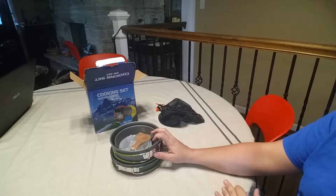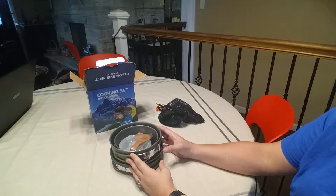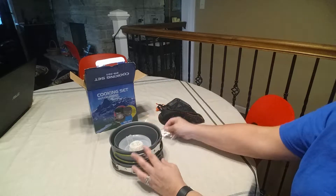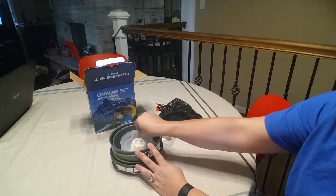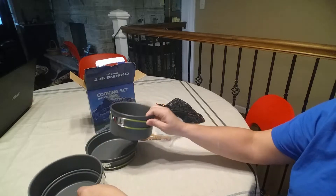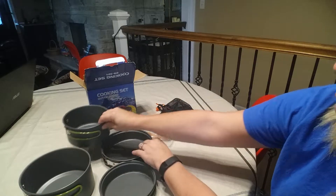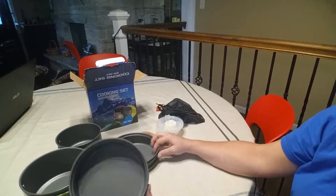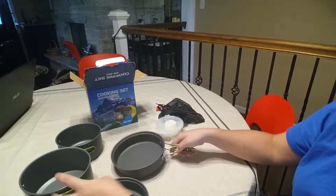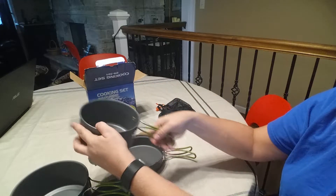This is an aluminum camping cookware set, a little bit bigger than some others. This one is meant for two people, and I would say yeah, it's about the right size for two people. You get a lot with the set. There are four main pieces: two frying-pan-shaped pieces which also double as lids, and two larger cookpots.